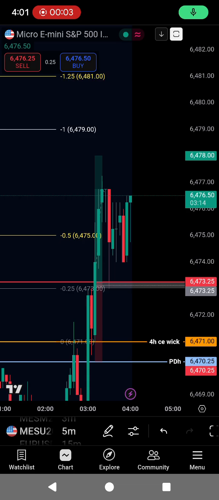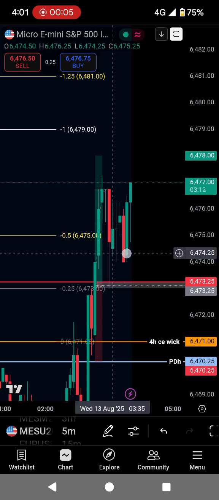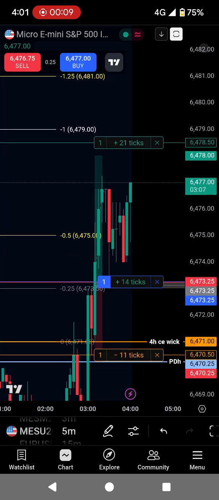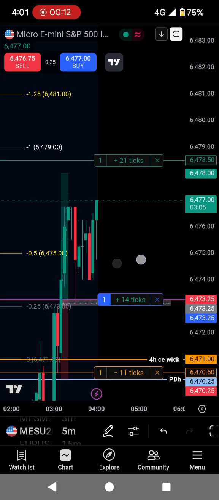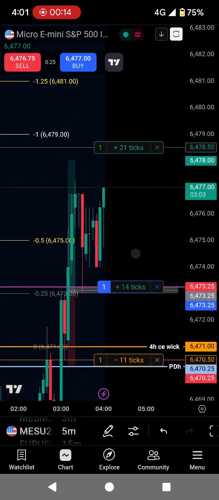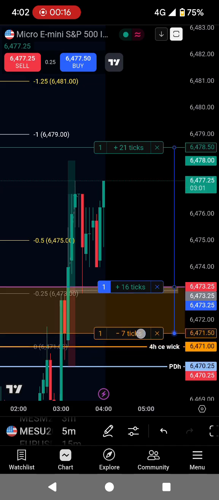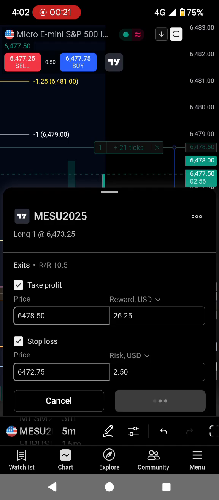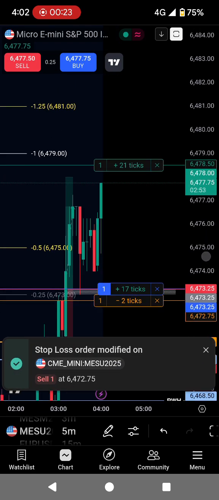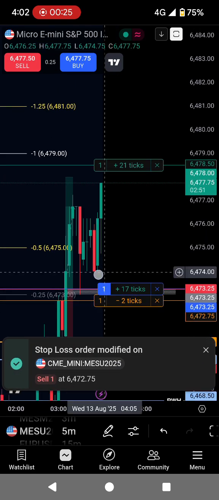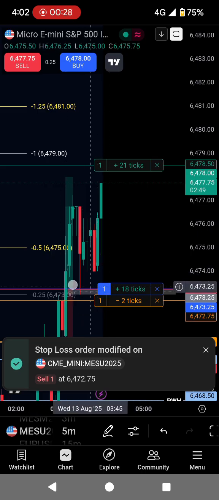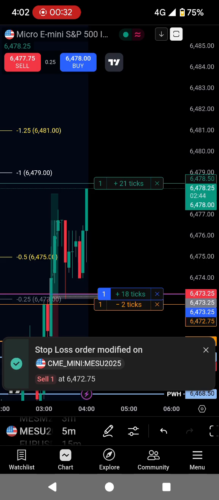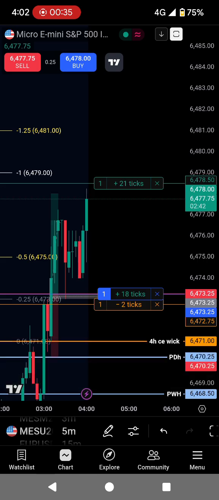Okay guys, so this is a 5 minute chart and we can see this volume balance. You can see we respected this volume balance right here. Right now, actually, my stop loss I will just shift it to here, right below this swing low, because right now it should really just spool to the negative one level, okay? This CE wick as well, the volume balance, bodies respecting it, the CE wick as well. And then come on a little bit more. Just 3 more ticks.